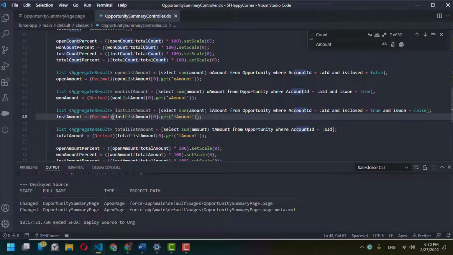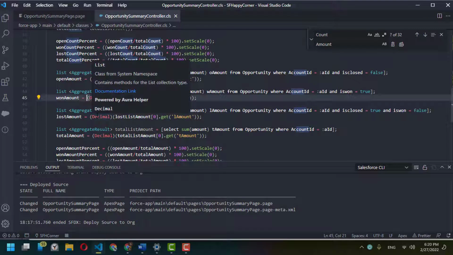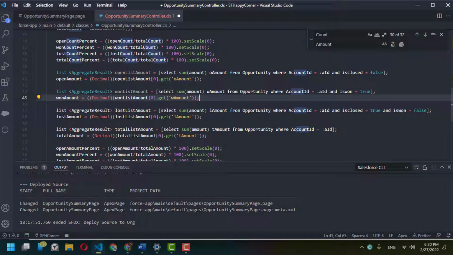Okay, let's fix this issue. We can go here and do won amount. There is an expression: if this one is not equal to null, display this one, otherwise display 0. Save.